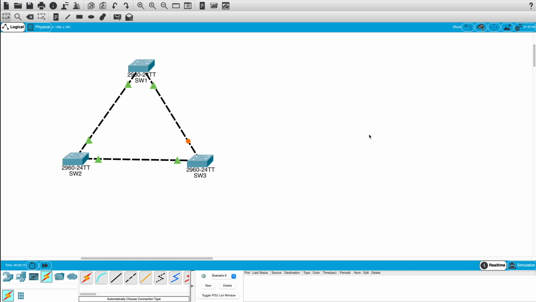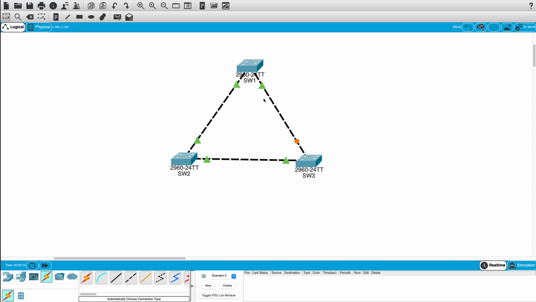Now, right now in this topology, we're not going to have traffic flowing over this link between SW1 and SW3. Notice we're blocking on SW3, so we're not forwarding traffic. What I didn't understand was I thought that if the link was not sending traffic, then both ends must be blocked. That's not true. Only one end on a link is blocked, and I didn't know that, and I missed that question. Fortunately, I still got the job, but I missed that question.